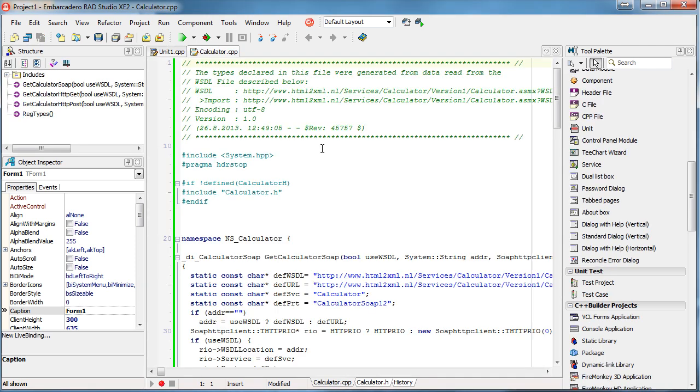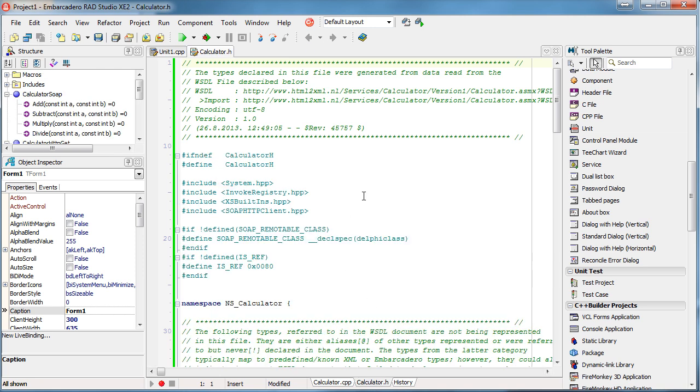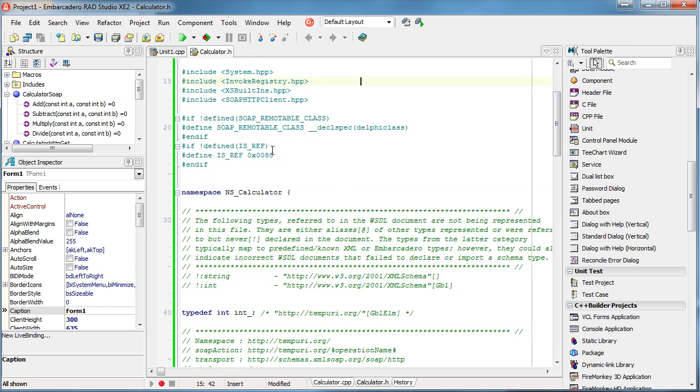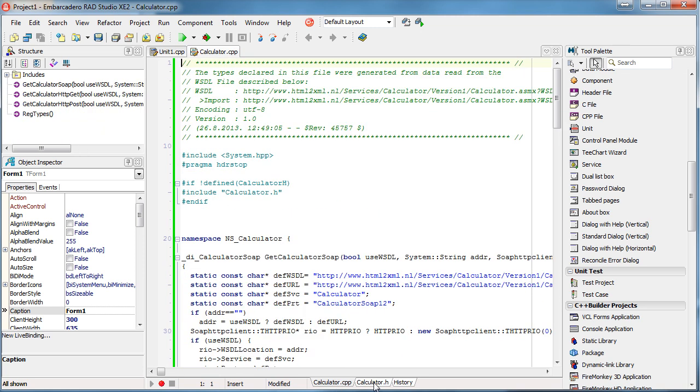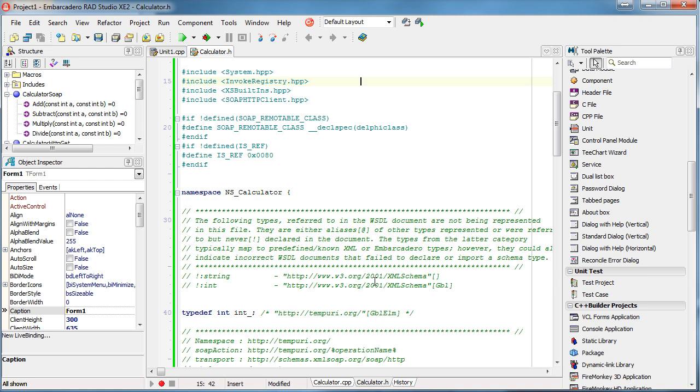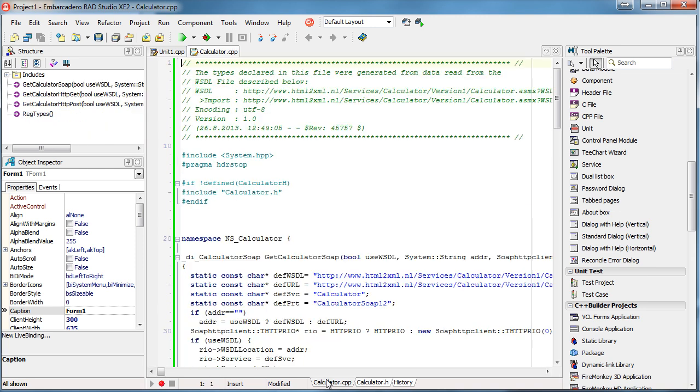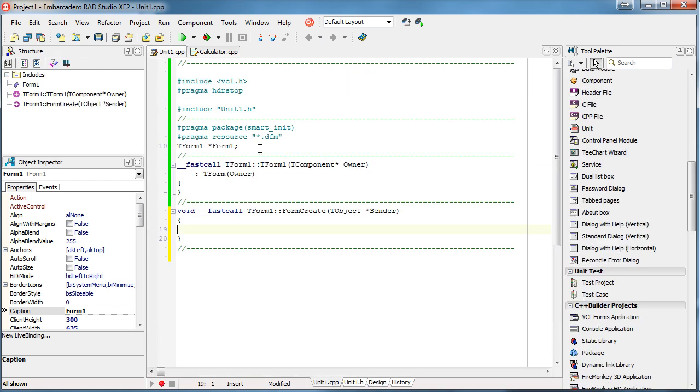And now what happened, my IDE generated 2 files, calculator CPP and calculator H. So let's see, these 2 files are the only thing that is required in order for my application to use that web service. Well, let's see, CPP. I will include this calculator H into my own application.